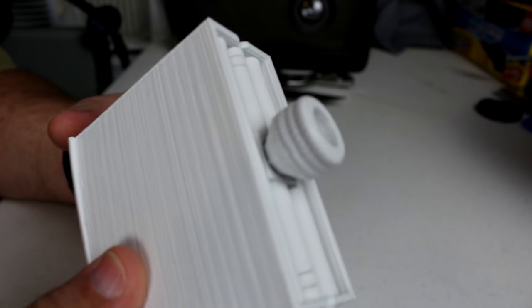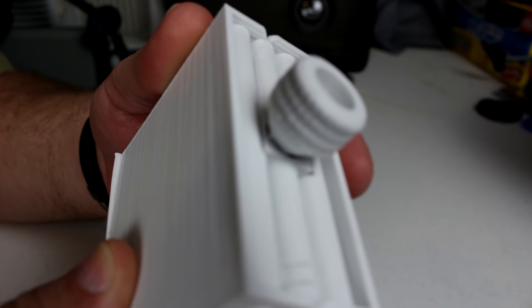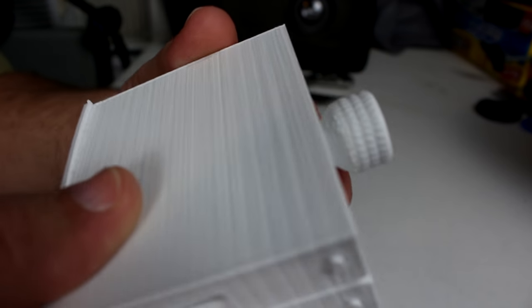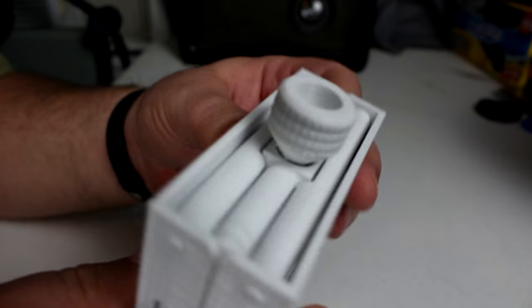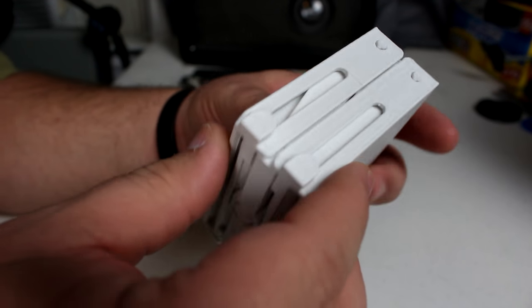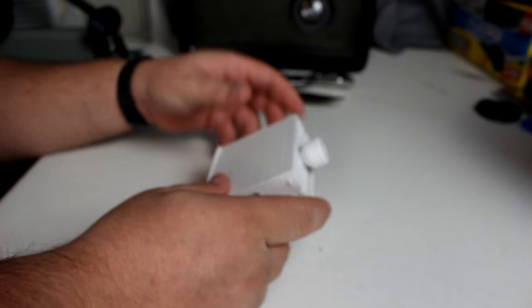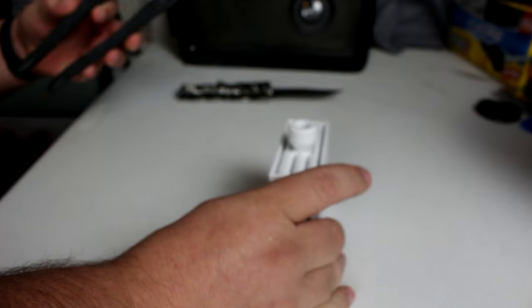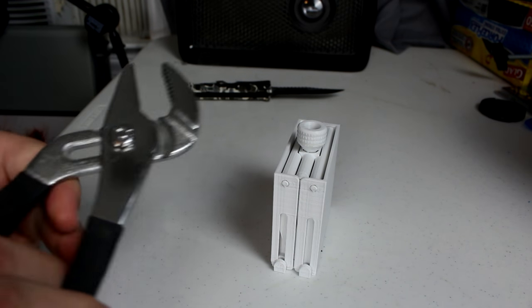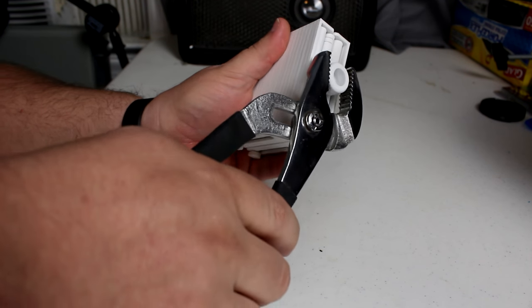Everything looks good. Detail's nice. See if we get that to focus. So the detail looks good on it. And this is all one print. So let's see if we can't break it free and get it to work. I've watched a couple. I know a couple other people have made this, so I've watched a couple other videos on it. And almost everybody uses something to help get it going.